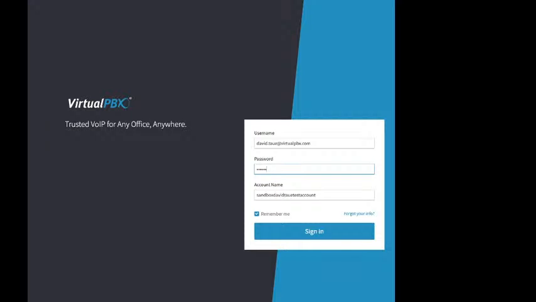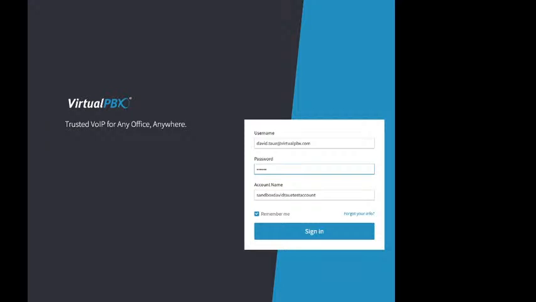Now, if for some reason you don't have this information, like you missed the email, for example, or it got shuttled off into your spam or junk mail folders, you can just click on Forgot Your Info, and it's going to ask you for your email address as one of the key things, as well as the company name or one of your company phone numbers that you have on your account with us. And then I'll send you an email saying, reset your password. One caveat about the reset password: when you click on that link and set a new password, the system logs you out and makes you log back in with that new password.